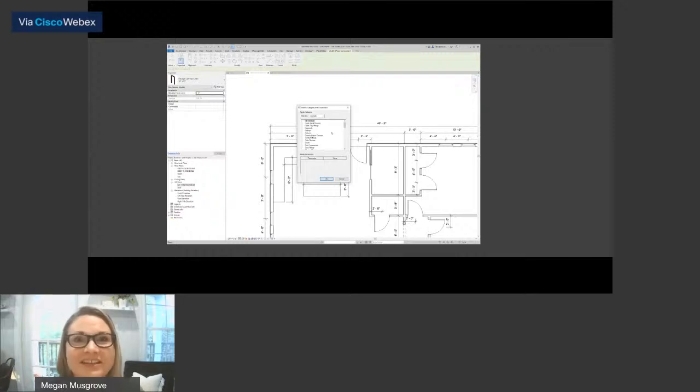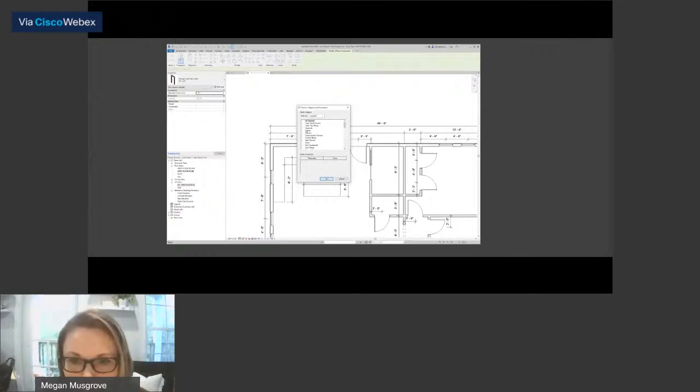Like, where are these windows? These don't exist. And then the light bulb went off. Oh my gosh, it's the trim. I made them windows. Revit wants to count all the windows, so they're showing up in the schedule. So what kind of family category you use is actually really important.